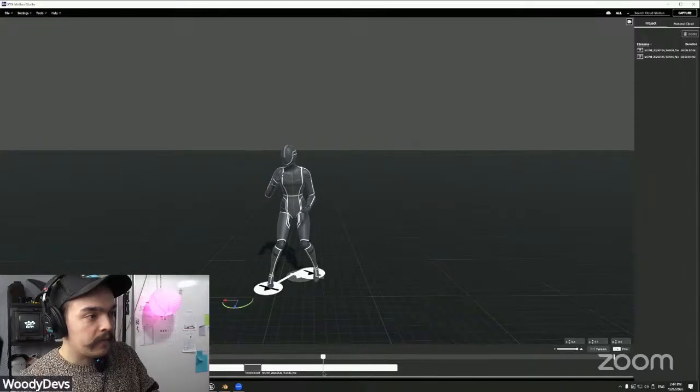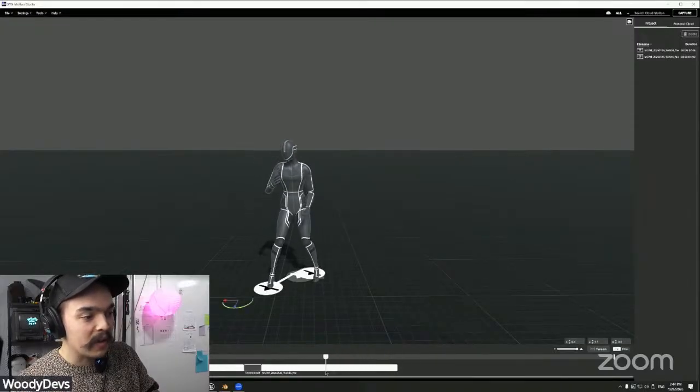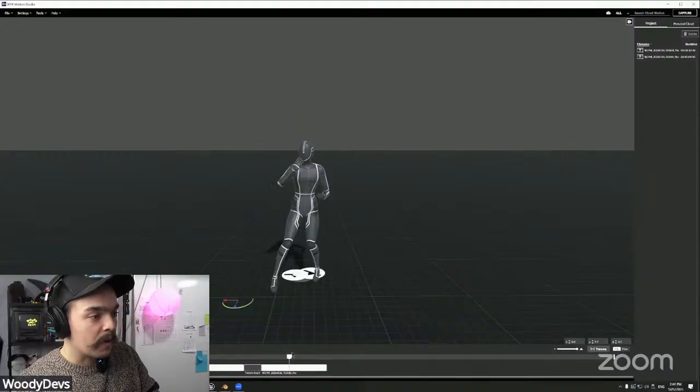And then I still am getting a few frames at the end of this. Maybe I just forgot to crop the end. That's all it is. Cool. Great. So now that we have this whole thing, it starts and stops. We have a tween, and then we get right to where we want to go.